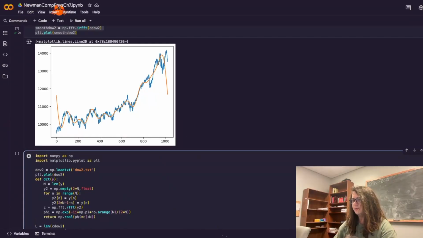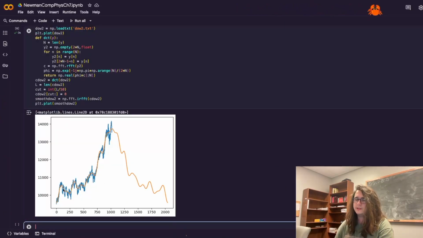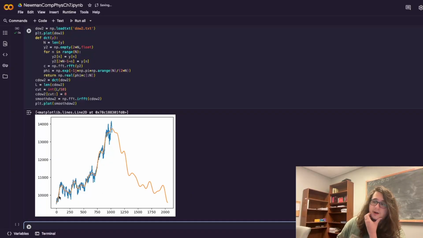So that whenever you create c dow2 and instead have it be running through the function dct, and if you plot the entire thing, you're going to get a symmetric function where it does still end up starting and ending in the same place. It's just that now the first half represents the smooth version of the data, while the second half represents the inverse of that data.